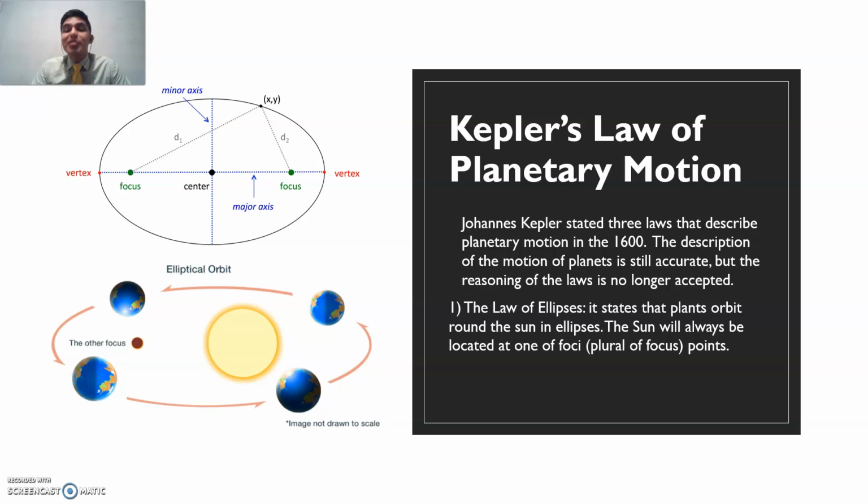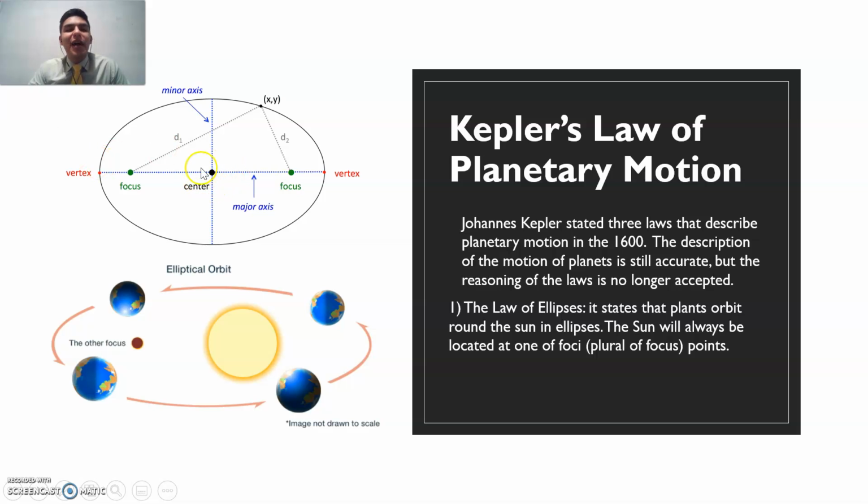Today, we're going to start by talking about Kepler's law of planetary motion. This law is extremely interesting to analyze because we can find it absolutely everywhere in the universe. Kepler exemplifies the planetary motion with graphs such as the ones that we have on our left. The first one, right at the top, is going to give us a better perspective on the parts that we are going to have.